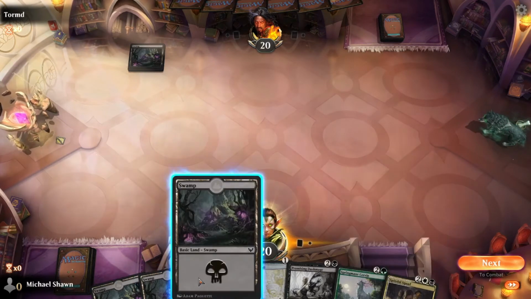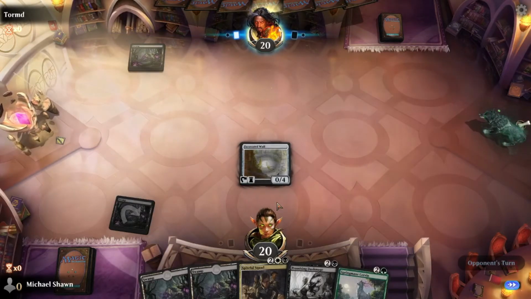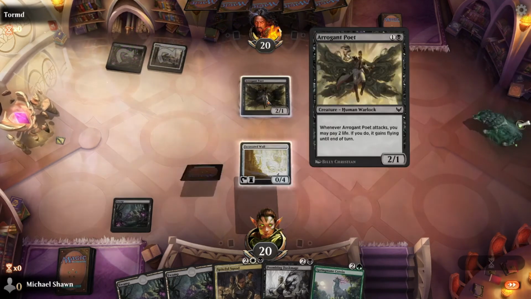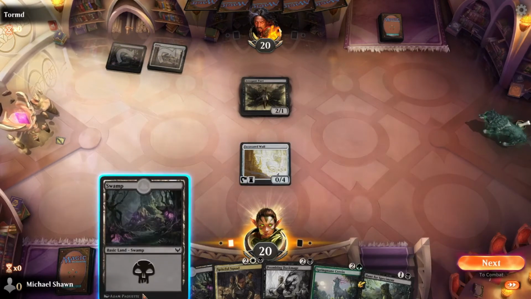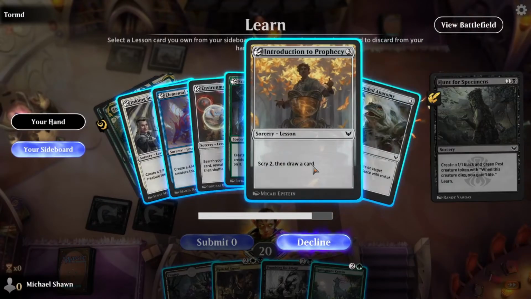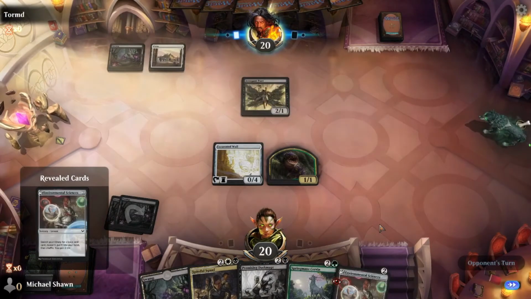All right, we drew this. So if we're going to learn for a land, we're going to get the spell that costs us a land. Arrogant Poet. That was the star of the show last time. We can get a pest. That's cool. Let's do that. And we're going to learn. And just like we said, we're going to go ahead and search our library for a land and put that in our hand.